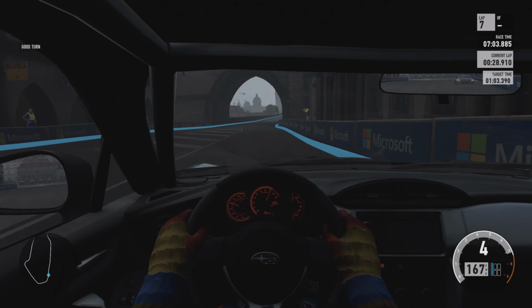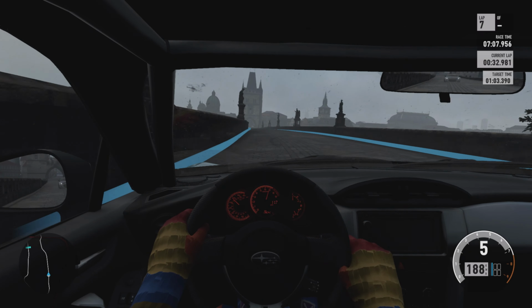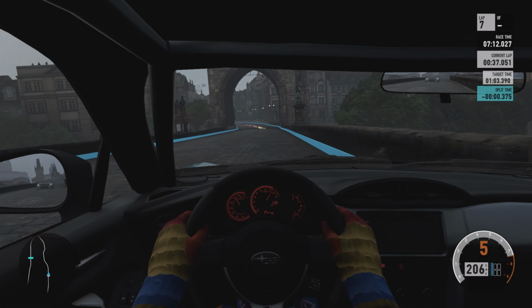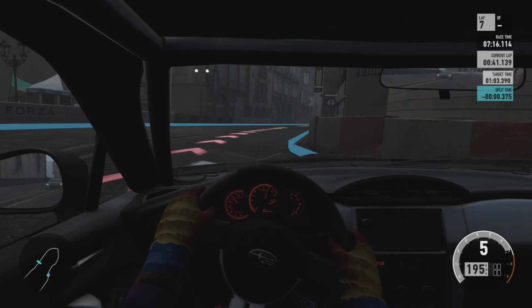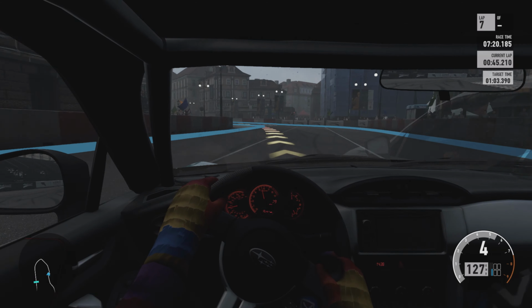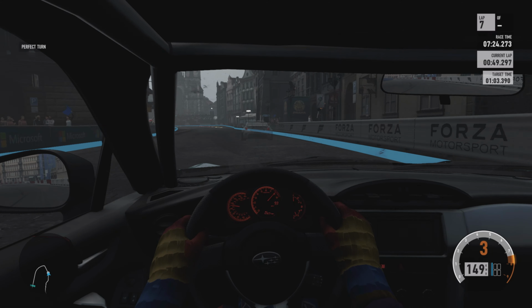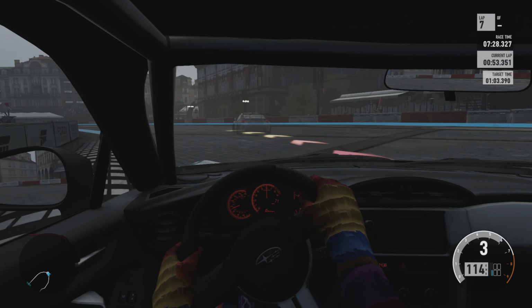So this was a huge lead over that ghost at this point, and you'd have to be in a bottle job to lose out to it. But just through here, I didn't feel confident in my line. It definitely wasn't the line I wanted to take in there, braking far too hard. I was trying to downshift into third through that chicane, but I think it went to fourth. Not tight enough through here.